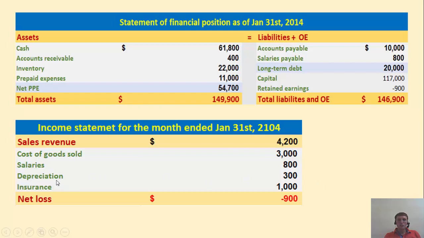Depreciation expense on its property, plant, and equipment was recorded too, and that was estimated at $300. The details of how to arrive at such a number will be covered in later videos. And the company reduced its $12,000 of prepaid insurance expense by $1,000 of insurance benefits that the firm received over this month, leaving it with only $11,000 as an asset in the prepaid expenses account from the same payment of $12,000. As a result of this, the firm sustained a net loss of $900 for the period.